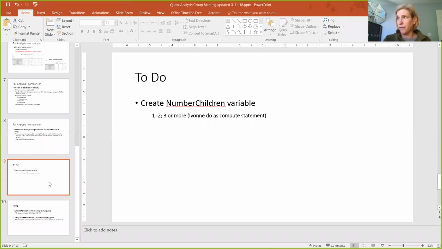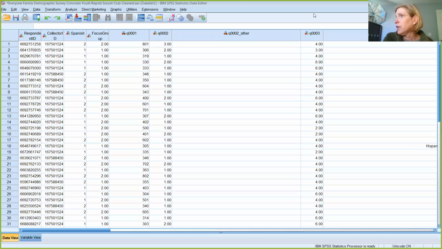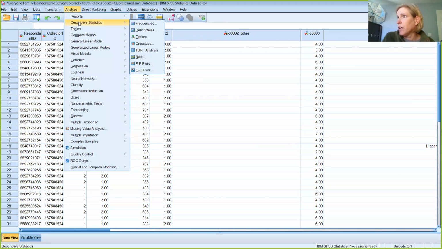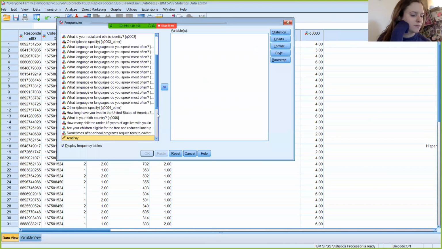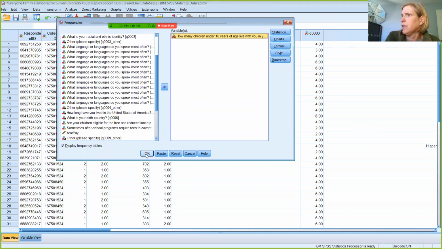So the first thing that we have to do is create the number children variable. And the very first thing that I would do is run the frequency. Sorry, it doesn't always show up on the right screen. One of the questions that we have is: how many children under 18 live with you?